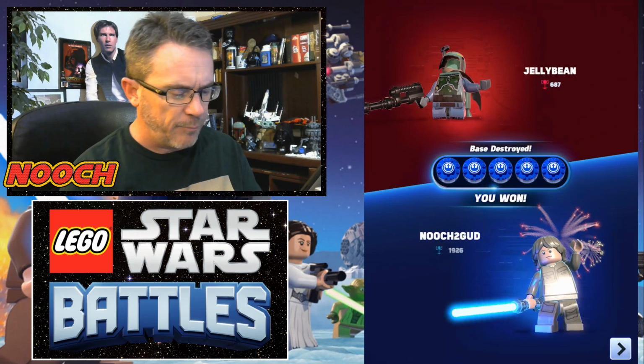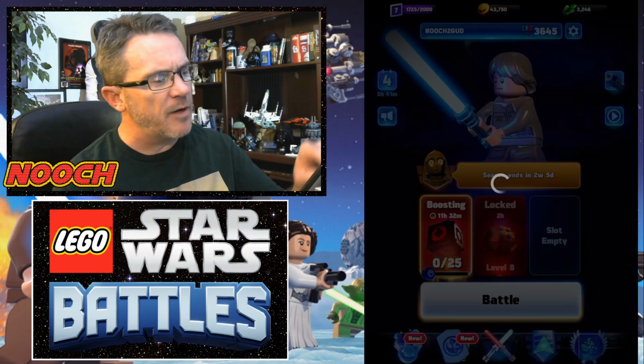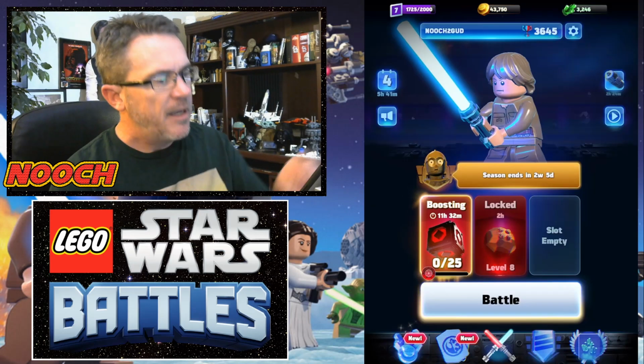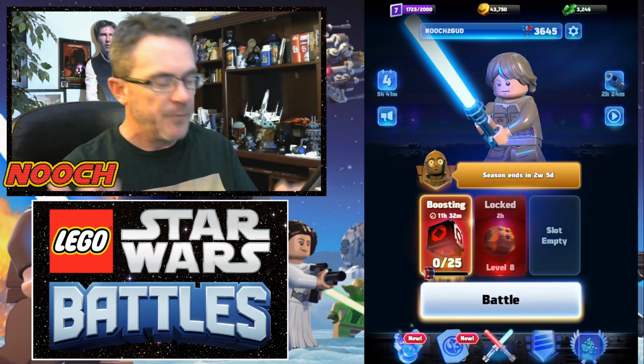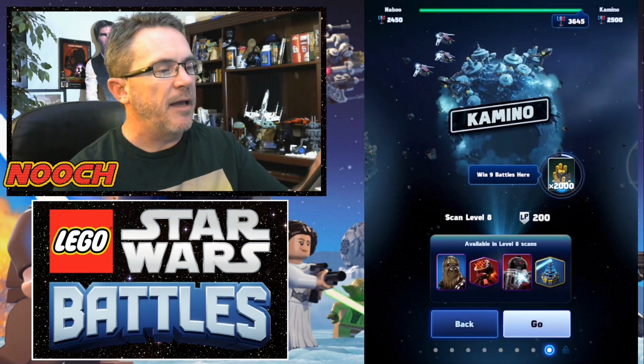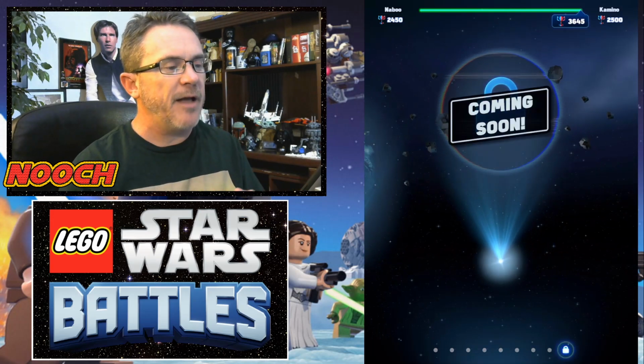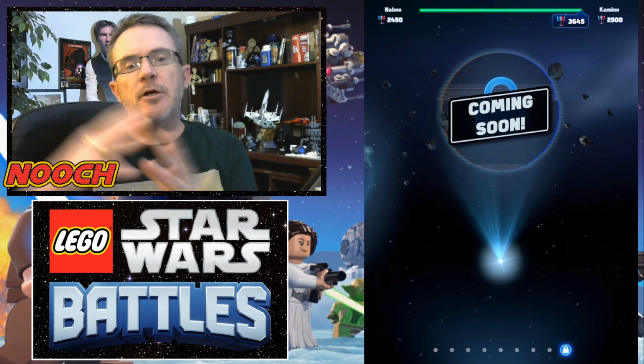Let's look at the planets, by the way, while we're doing this before we move on further. I think it's 2,500 for the max planet right now. And you can see Nooch is at 3,645. So I've got 1,500 plus trophies on both sides of the ball. And yeah, so Camino's max up there, top right, 2,500. The next planet is not there. So you need to go one planet more.